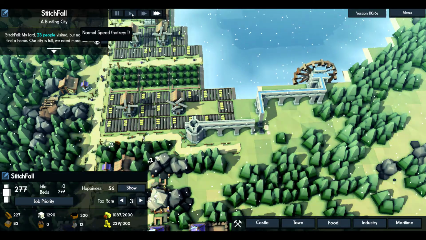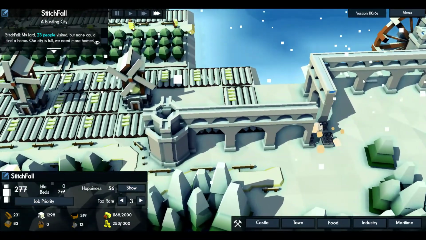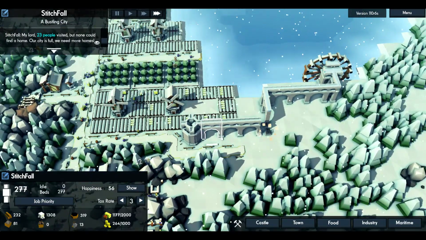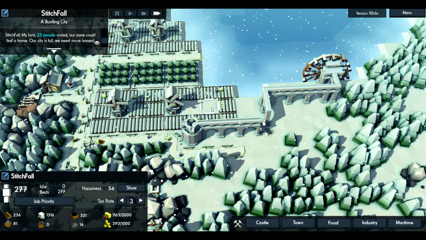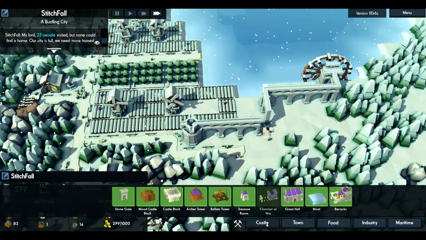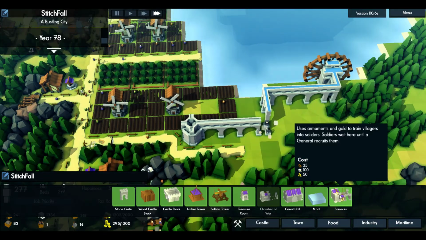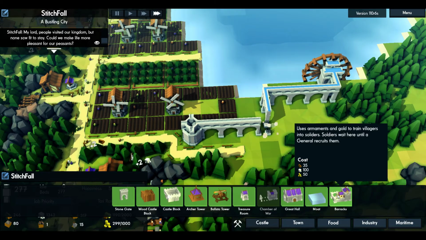Speed 3 just for a little bit. Looks like you can run things underneath, which is nice. You can run roads underneath that. And does that mean I could put it across? I could put the reservoir in the middle. Do I want another windmill? No, I don't. Do I want a barracks yet? Yes, I do. Oh, let's get the barracks up and running. All right, we'll come back to this.